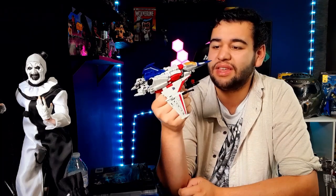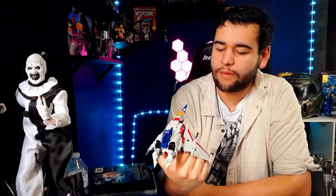Starscream is probably the best one out of the three in terms of this alternate mode - it tops Shockwave, Soundwave, and Ravage all together because this is beautiful. In terms of the robot mode, I think it's probably second best - up there with Soundwave. Shockwave I think is the best one out of all of them. Starscream in all of his treacherous glory is getting a 4.9 out of 5. He is near perfect - there are a couple of things that aren't quite as good, but I think this guy is almost perfect and I absolutely love him.